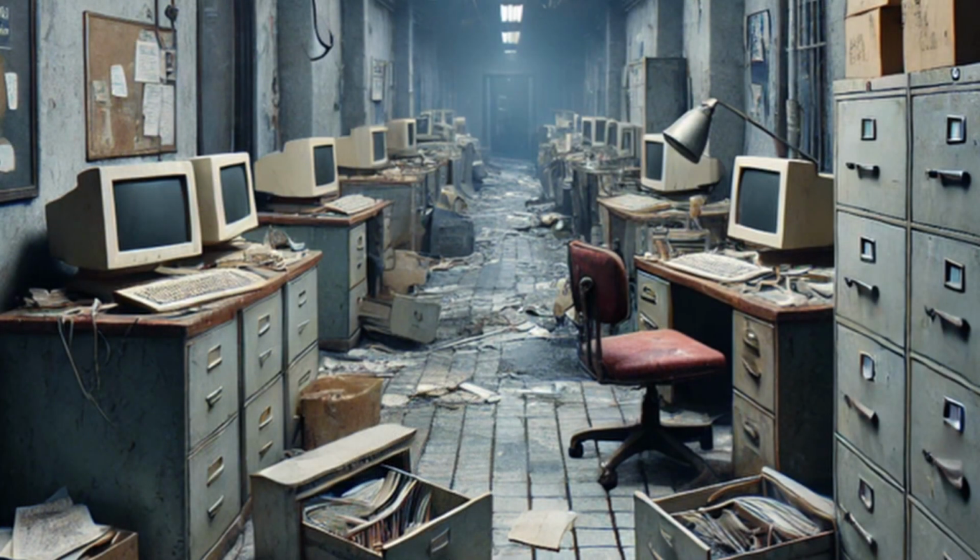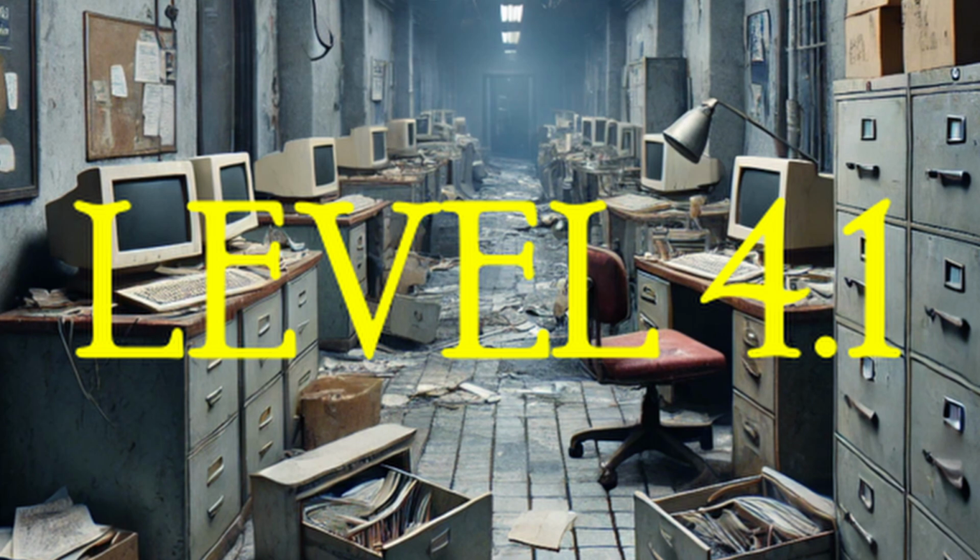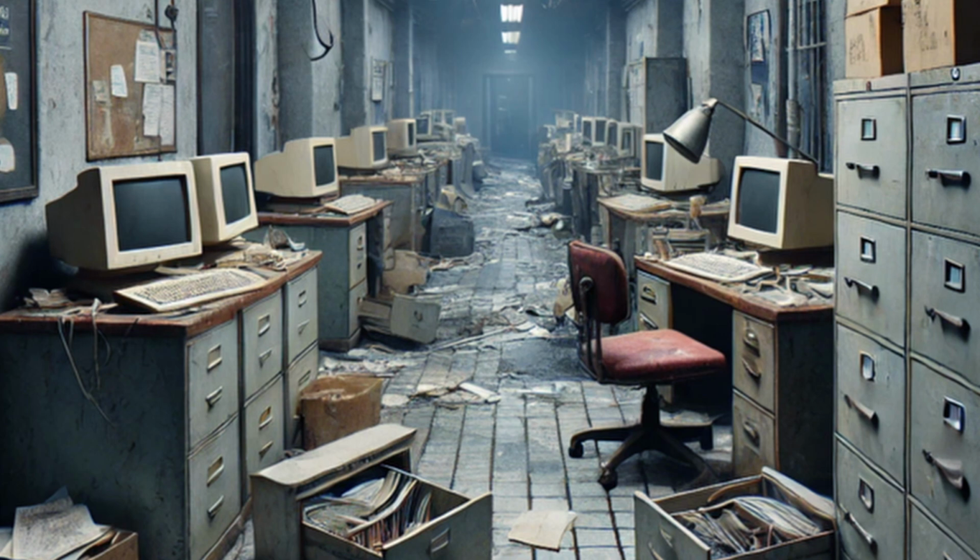Level 4.1 of the Backrooms resembles some kind of office, the inside of an office building, like in level 4. But this office building is more run down and consists of many rooms, offices and hallways that seem abandoned, like everything has been left there. These rooms and hallways all contain office furniture. The walls are run down, with ripped wallpaper and many ripped materials and paper.